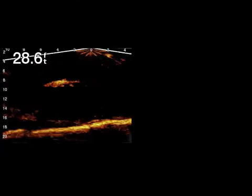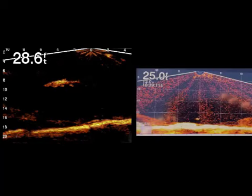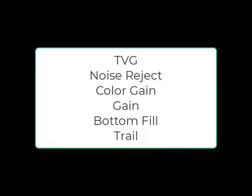The demo video for Livescope often shows how detailed Livescope can be by showing the fins and the tail on the fish, but in reality, a very large fish located right underneath your boat will show up this way. In reality, fish show up more like this, and there are some settings you need to know about to make fish appear without clutter on your screen. Here's a cheat sheet for all the settings you'll need.